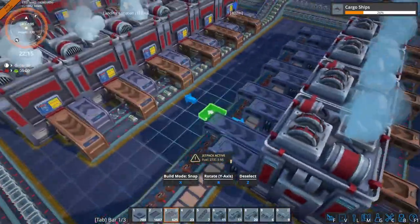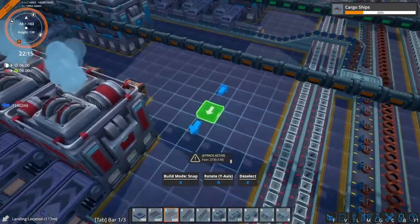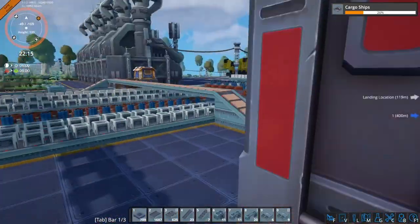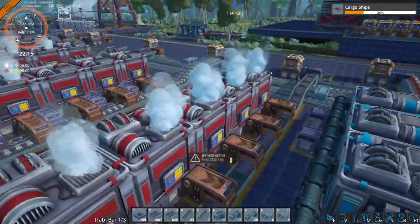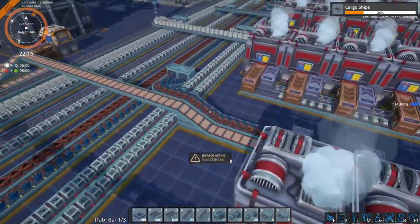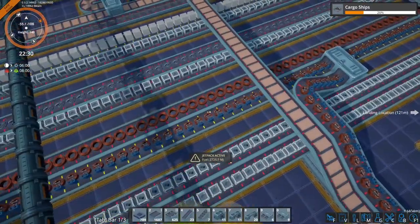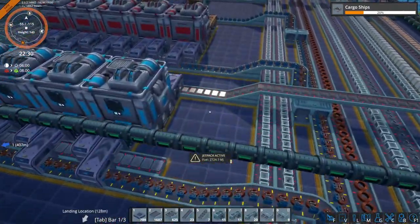Cow body in here. Is it the same stuff? How much are we consuming? 24 per minute. 1, 2, 3, 4, 5. That's 120. Death belt is gonna be enough. Yep, we're doing good. We're doing good.